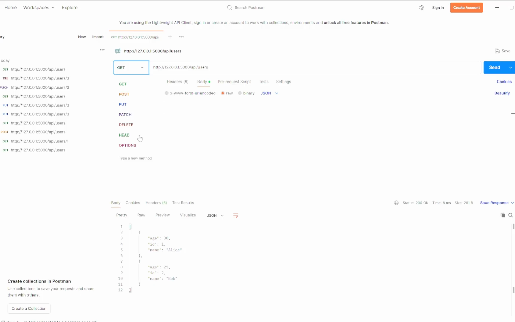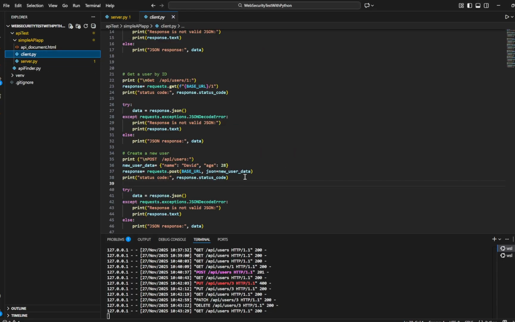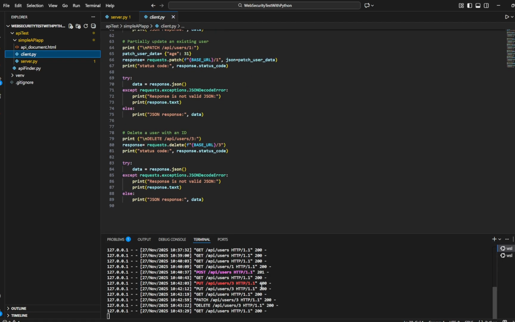There are two other request methods here, HEAD and OPTIONS, that I have not implemented. These request methods are mainly used for metadata, debugging, and capability check. With a HEAD request, we ask a server for headers only. It's very similar to a GET request, except that the server does not return a body. We usually use HEAD requests to check if a resource exists or get metadata such as content type, content length, or last modified date. And with an OPTIONS request, we ask the server for more information about supported HTTP methods and capabilities. And finally, I run the client code to send the request to all the APIs available in the server.